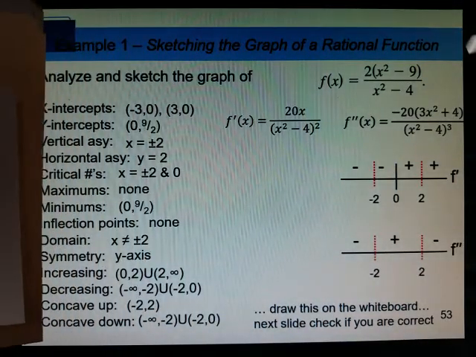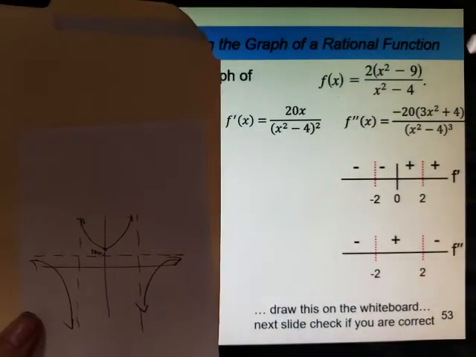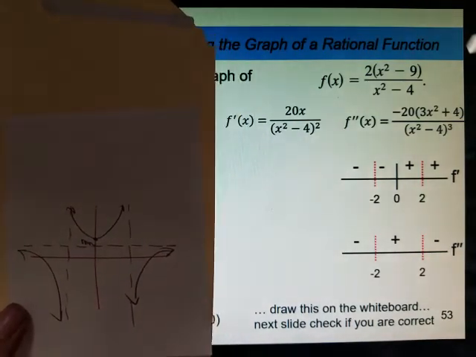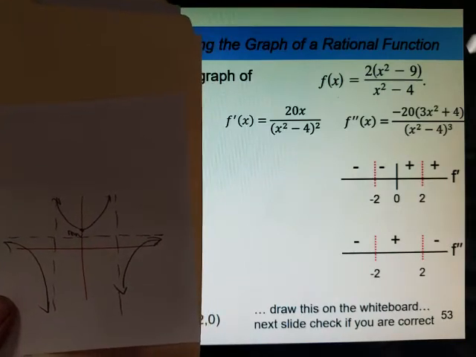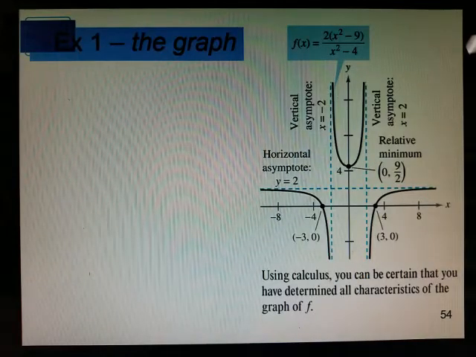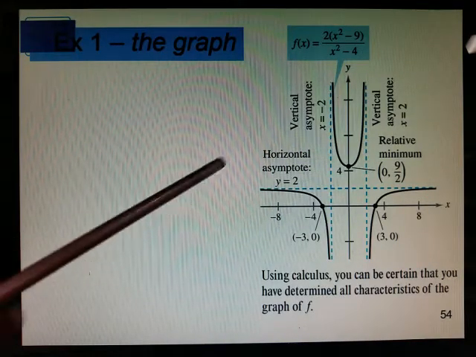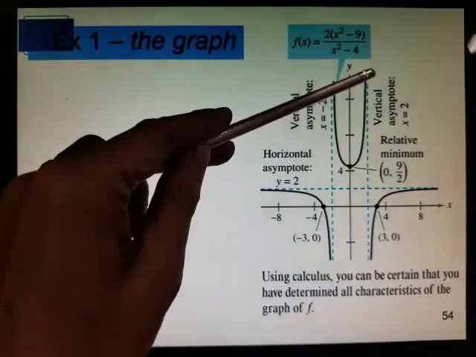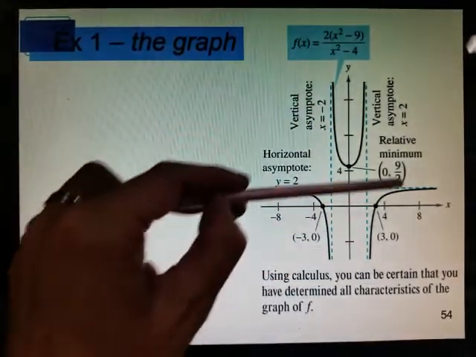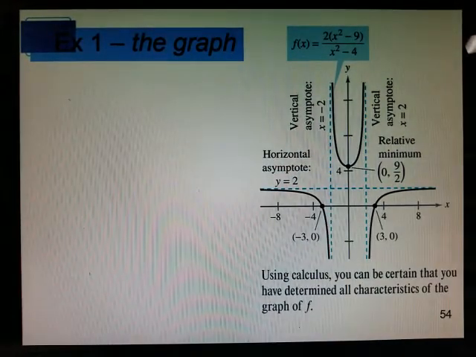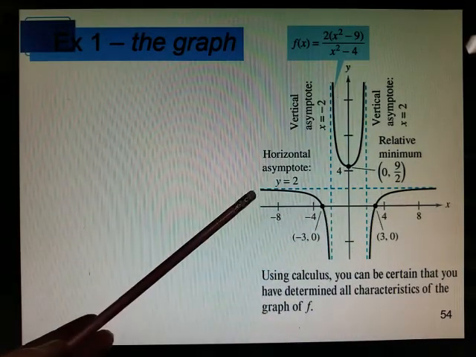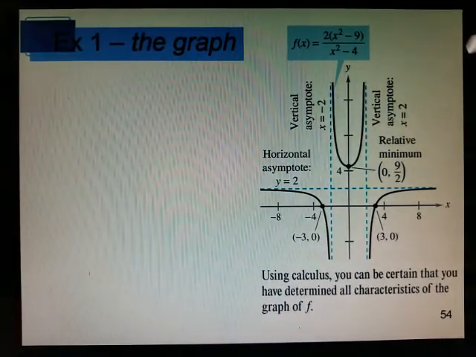The vertical asymptotes were at 2 and negative 2, so I drew those. My horizontal asymptote happened to be y equals 2, so I did that one. This was not drawn to scale, but this was just a quick rough graph of that for you. And here's the more accurate picture of that graph. So again, there was your concave down, concave up, concave down. This piece was decreasing, decreasing, increasing, and this piece was increasing. They plotted the minimum, the x-intercept here as well, the asymptote, and the two vertical ones.